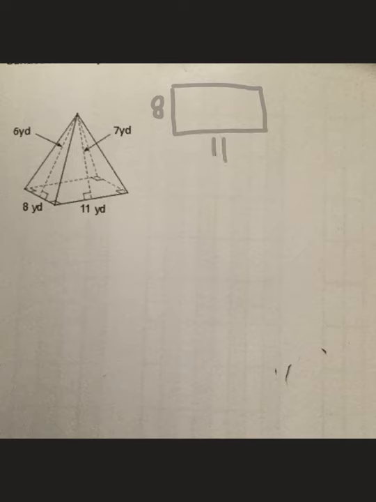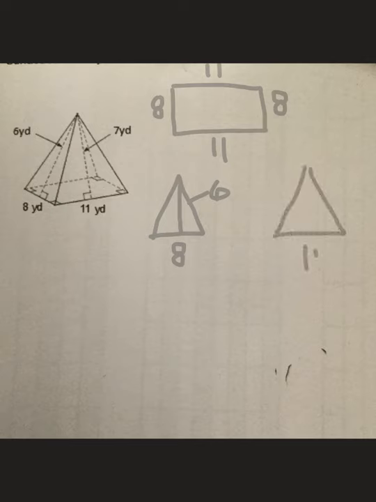And it's also going to have 4 triangular faces. And the thing is, because of the way the rectangle is set up, the opposite sides are congruent to each other, so the opposite triangles are also going to be congruent to each other. So we essentially have triangles on the right and left, which have bases of 8 and heights of 6. And then we have the 2 in the front and the back, which are 11 for base and 7 for height. So we have 2 of these, and we have 2 of these.